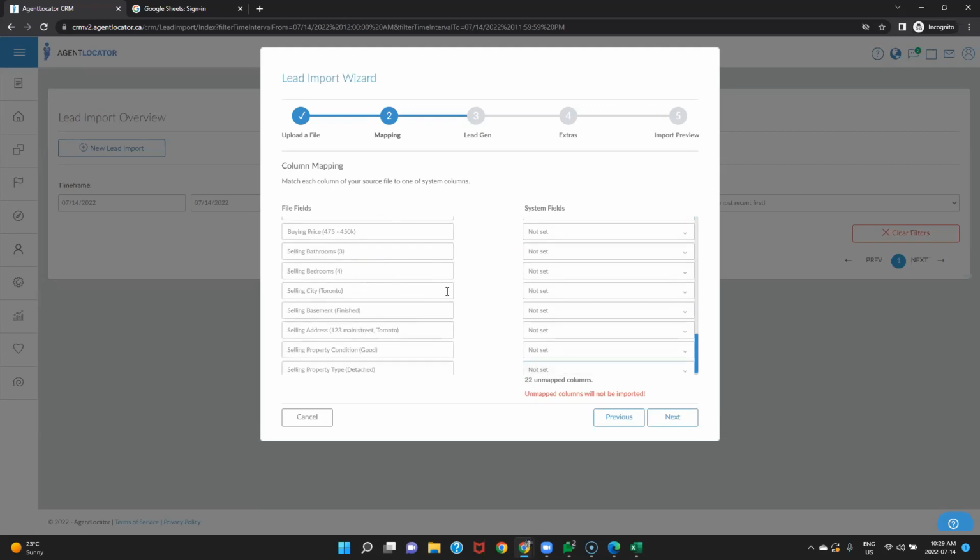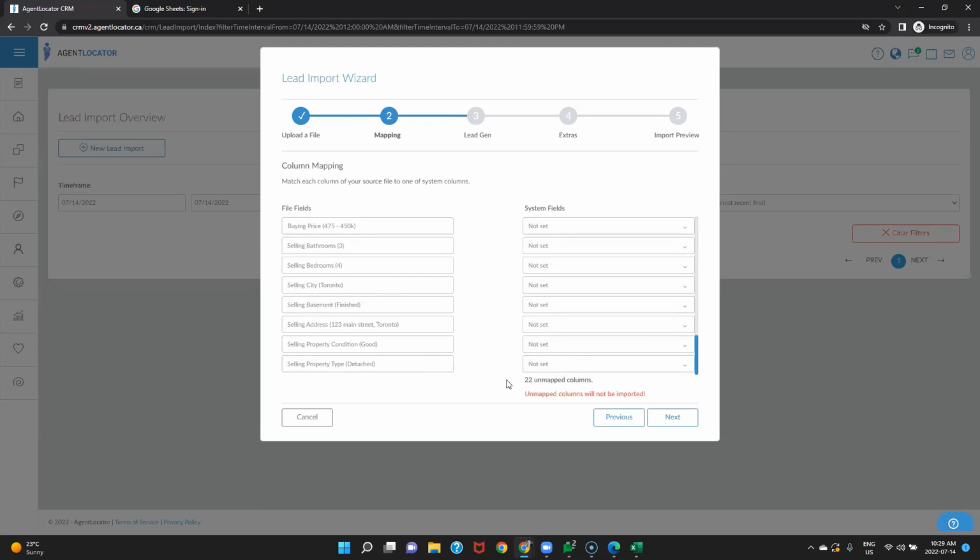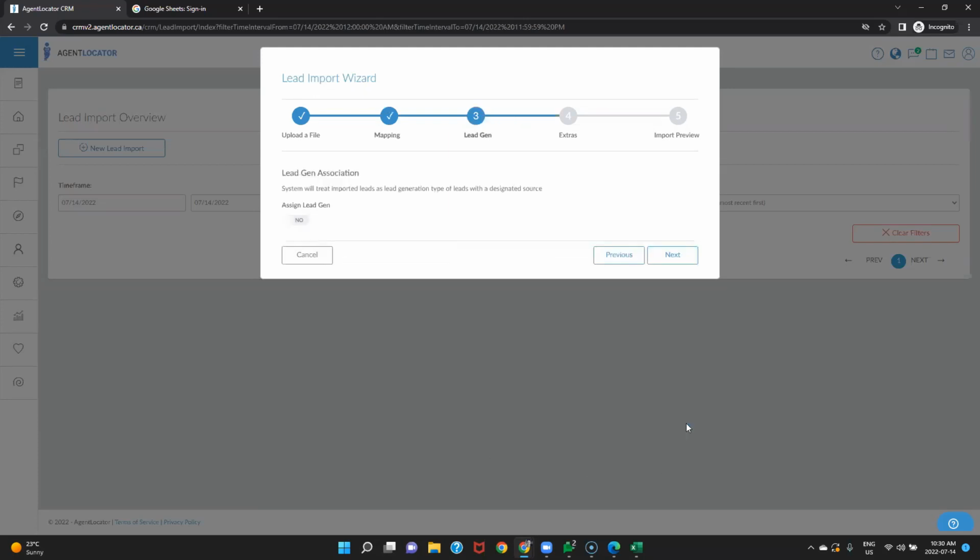Same with the seller stuff. So I'll just show you where that goes as well. It's just more for reference as well. So we're going to put the seller address in here just so that you guys can see. The selling address, I'm pretty sure, does not go into the spot where you'd be able to print labels. So that's just something you would have to copy over. So now I'm just going to go next.